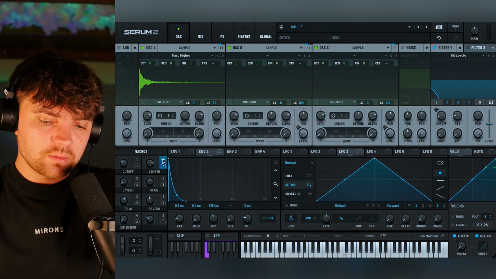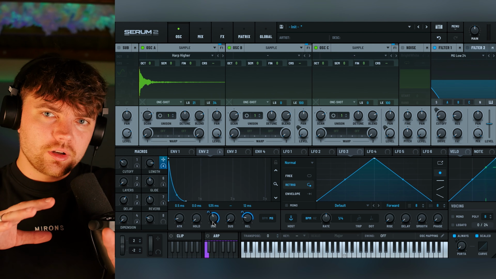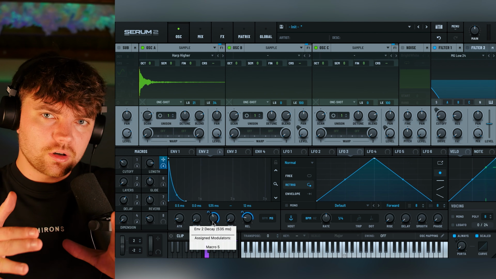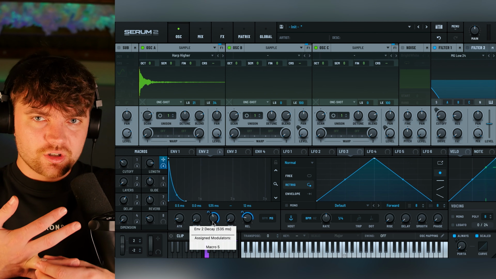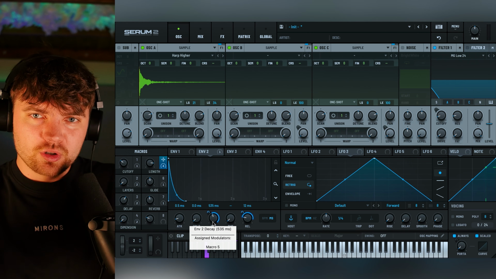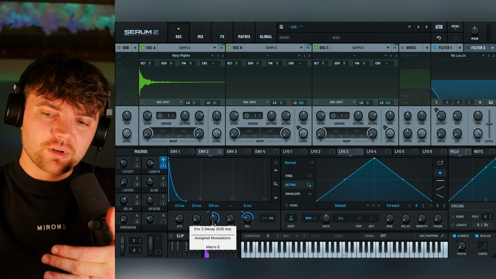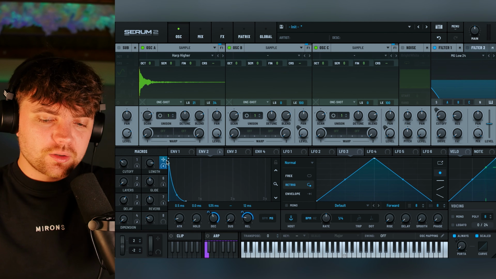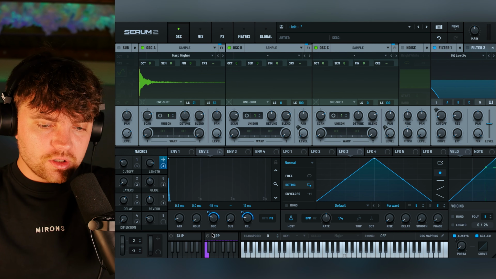So let's map this to the decay time here and to the release time. So now they will kind of correlate. If I make the sound very short, obviously I may need a shorter envelope pluckiness on envelope 2, because it wouldn't make sense if the envelope 2 that is opening up the filter is much longer. So yeah, let's turn down the decay time here as well.